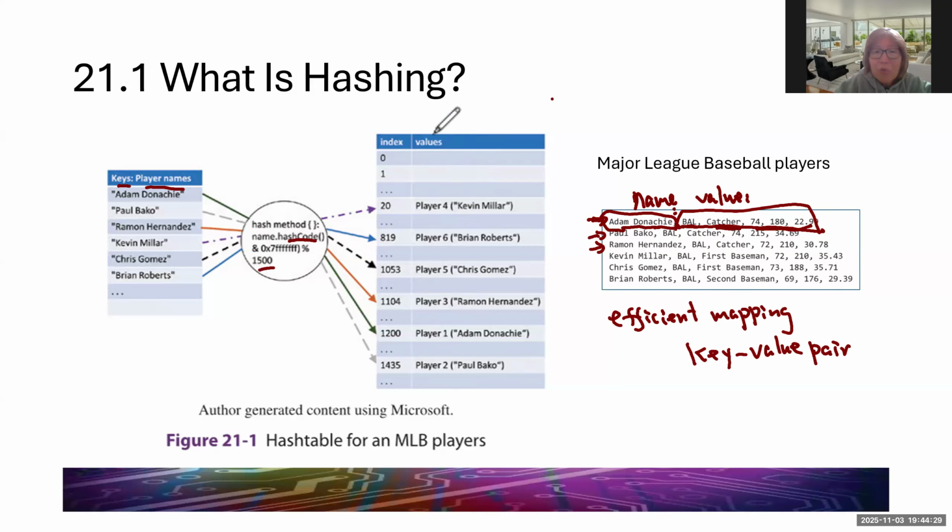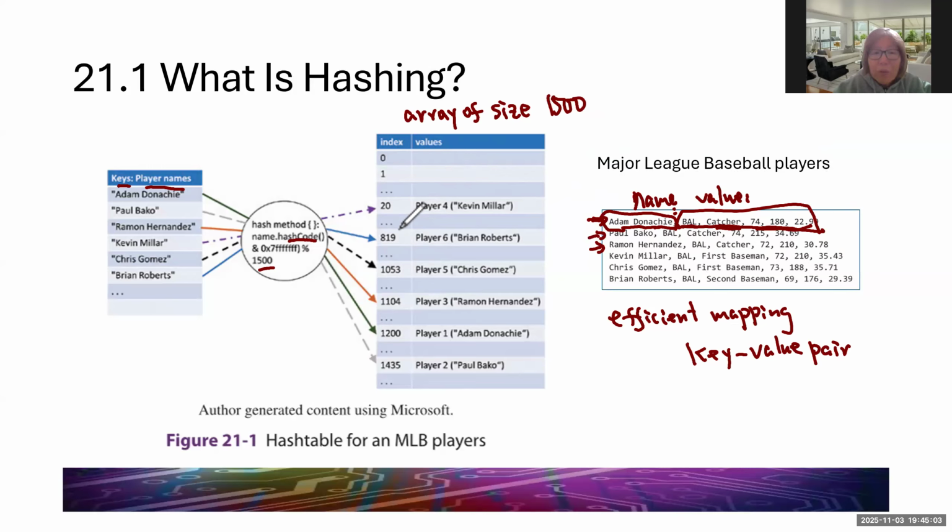Suppose you are going to store it in an array of size 1500, so this contains 1500 records. Just think about it: how do we map each player's information to this array?